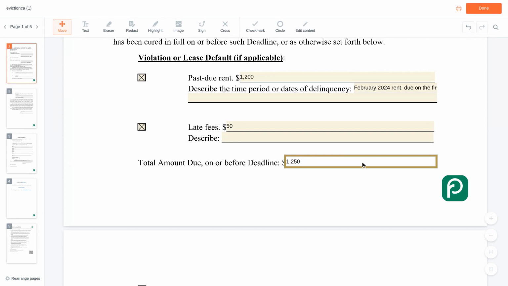For a lease violation, you also give 3 days written notice, again excluding Saturdays, Sundays, and judicial holidays. That notice must require the tenant to either fix the violation or hand over possession of the property. The tenant then has 3 days, excluding those same weekend and holiday days, to correct the issue and avoid losing the lease.